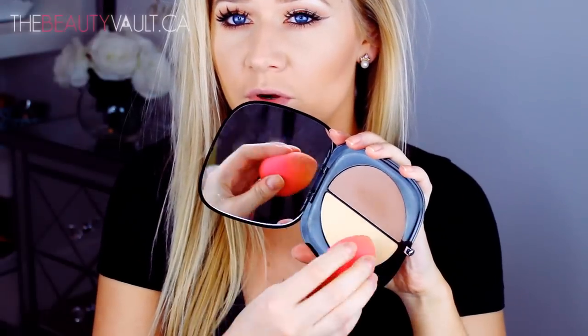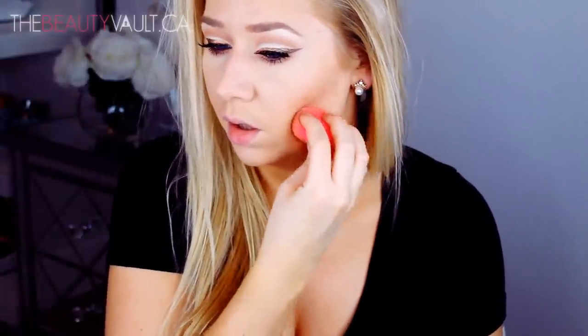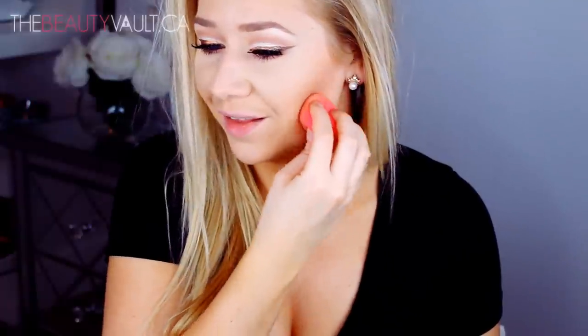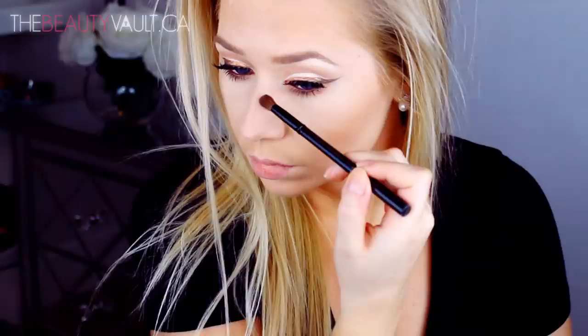I'm gonna take my damp beauty blender, dip it into that yellow shade, and just press it right below that contour fail. Okay, I think that looks a little bit better. So this time around, I'm tapping off the excess on the back of my hand. There we go. And I think while I'm at it, I'm gonna contour my little schnoz a little bit too.